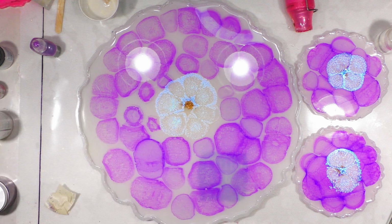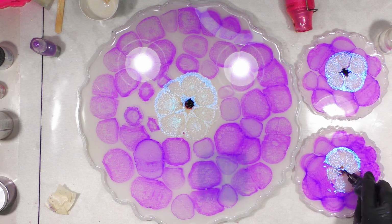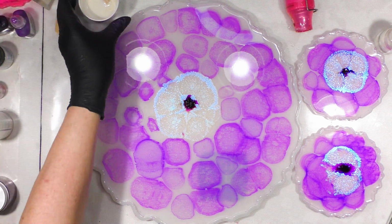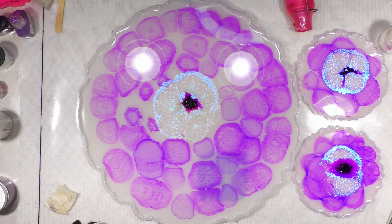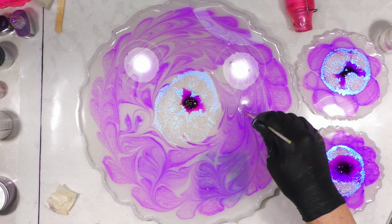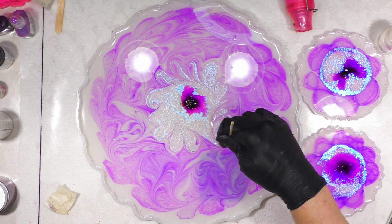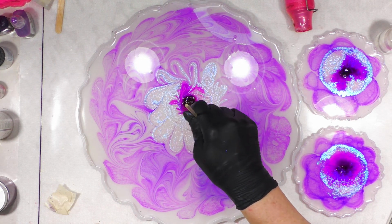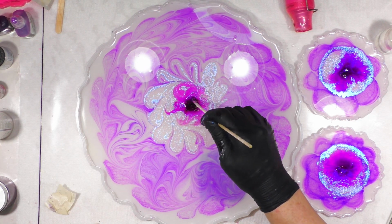Love that oval. Okay, this is the deep violet, one dot in the middle, just to give some depth behind that gold leaf. And that's all for that. 31 minutes, so it's about time to put the white in. Just going to go around and kind of intermingle that, and also here and here. And you want to keep that gold leaf right in the middle there.